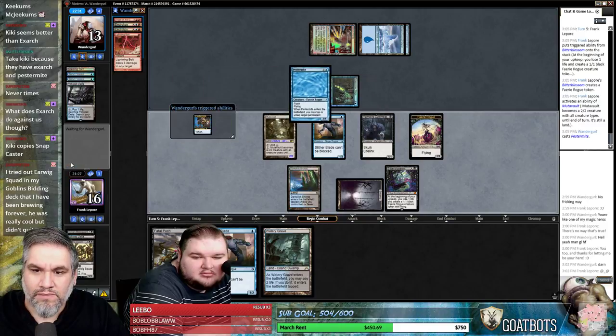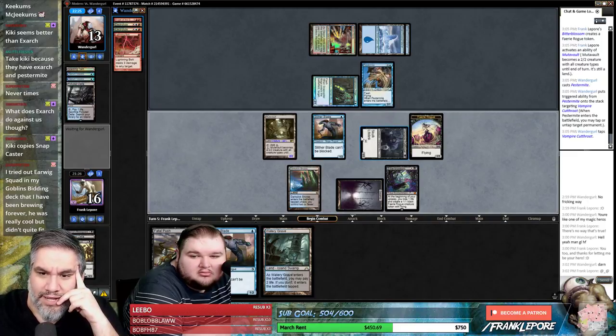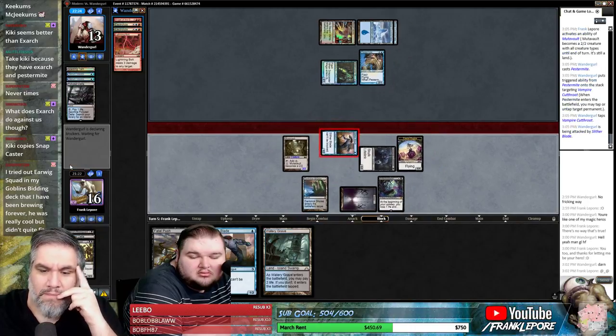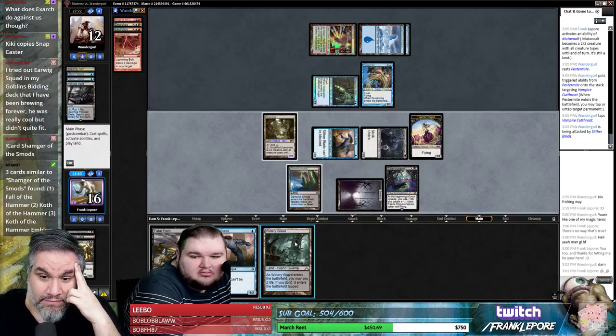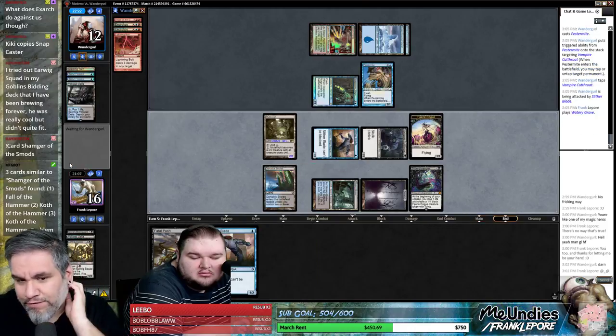Fascinating. Okay. I don't think we're going to attack into that. He's not blocking, ever. Do we think they have another Anger in hand? Does they just have one Anger in it? Yeah, I don't feel like running out Fatal Push.